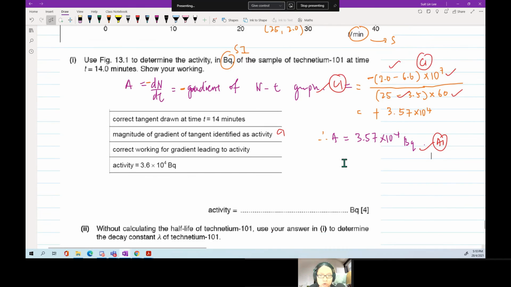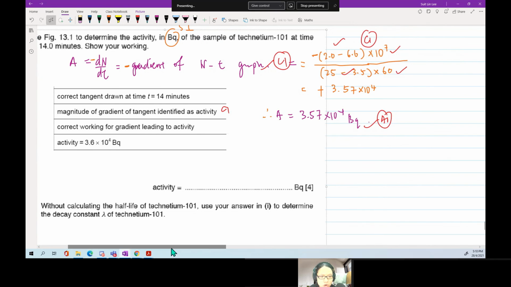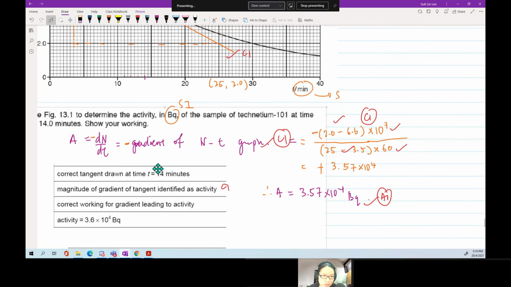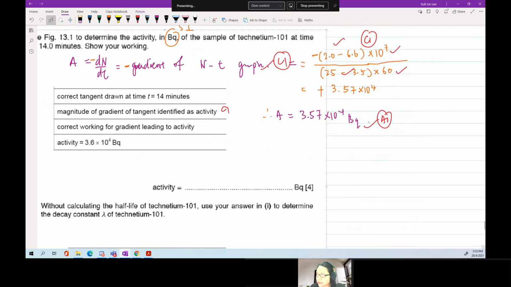Okay. So some of the students may be thinking, is there another way, miss? Because I don't like to find tangent and I always don't know how to draw tangent. Tip to draw the tangent is the gap between the lines should look fairly balanced and even. So the gap between the curve and the line that you draw. Okay, it takes practice. Another alternative method that they allow is for you to take the reading.